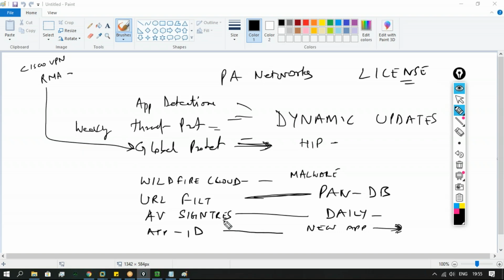For Cisco, it is AnyConnect, right? Yeah, AnyConnect. So for Palo Alto, it is known as GlobalProtect. Clear, guys? Any doubts?